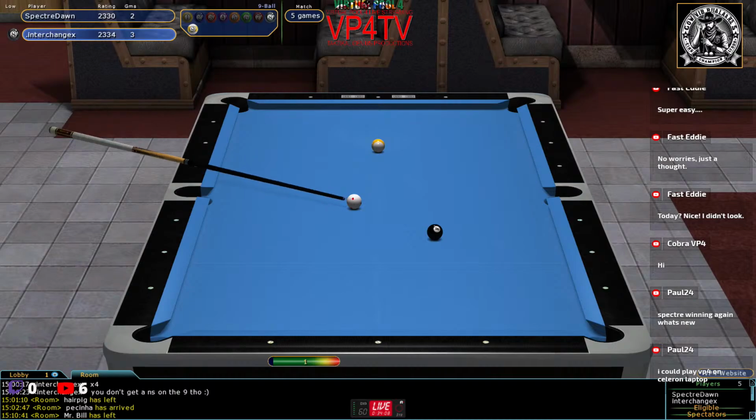And Interchange X, provided he doesn't interfere with that side pocket off this 8 ball, should be getting reasonably good on the 9. And that'll do. He'll be on the hill and breaking for the match.